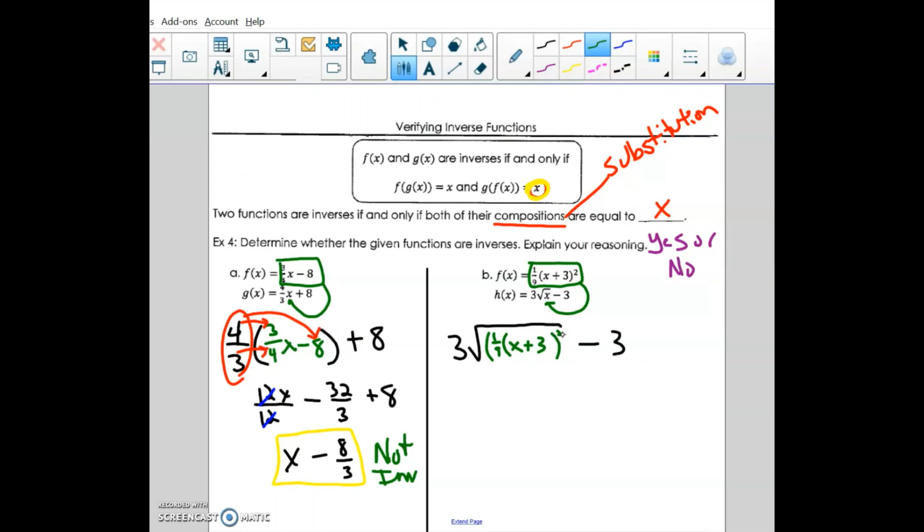Now take this slowly, okay? It's wanting us to square root, so we're going to square root the things that are on the inside. So when we square root 1/9, you're going to get 1/3. When you square root this parentheses, the square goes away. x plus 3. That leaves us with this 3 in the front, and that's a multiplier, and this 3 in the back.